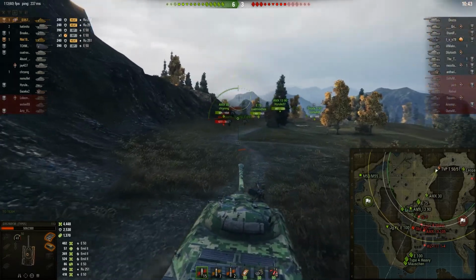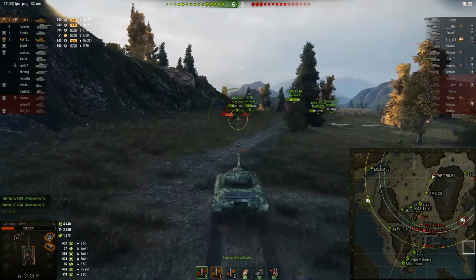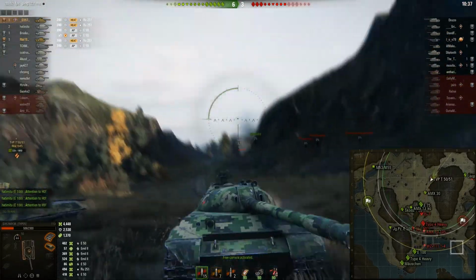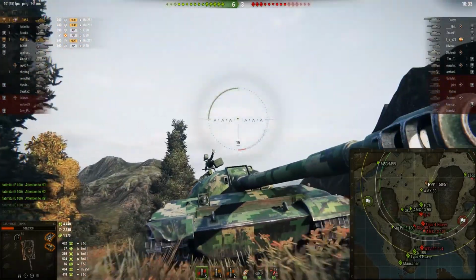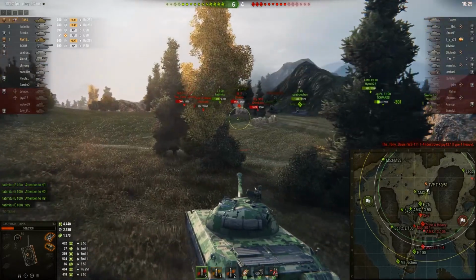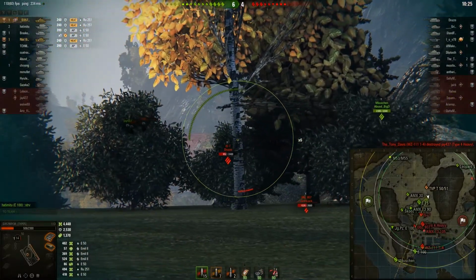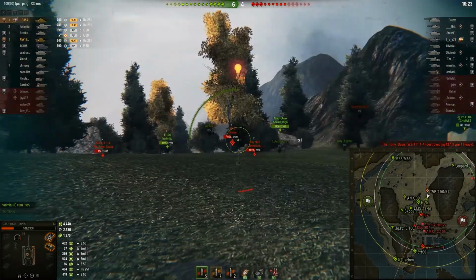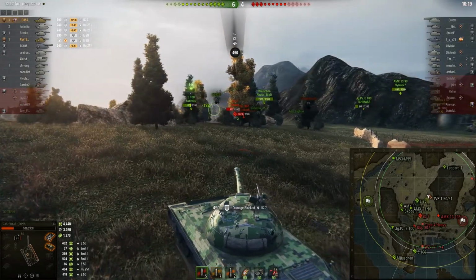So we're at 4,448 damage, blocked some damage. That game definitely could have been over pretty quick, you know, bounced a fair bit of stuff there. But we were in a pretty good position, and we did have the fear factor that the 113 carries with that nice alpha, so they didn't really want to be too aggro because they knew they'd lose their health.